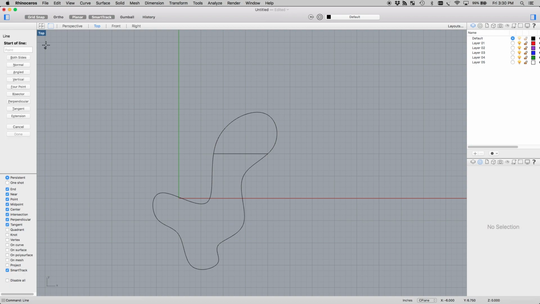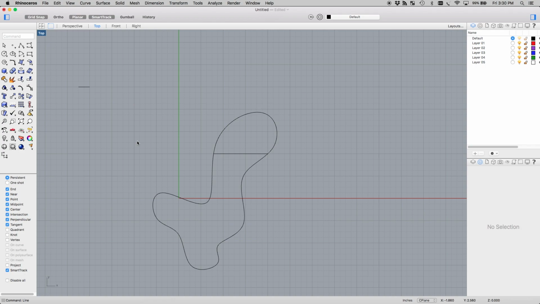Ortho is a similar function that requires your snaps to be at 90 degrees to previous snaps. We'll show how this works using the line function. However, I find it's easier to leave ortho off all the time and simply hold the shift key when I want to turn it on momentarily.